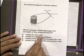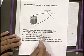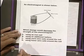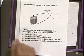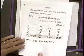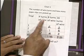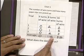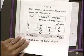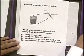We know using an iron nail will basically help us to maintain an electromagnet, so we automatically eliminate choice A, and we look at choice D, using fewer wire coils around the nail, as our answer, because if we go back to chart one, four turns, we picked up none, so it decreased based on the eight turns. So when we went from eight to four, it went from 1.6 to zero. So again, our answer here is D.